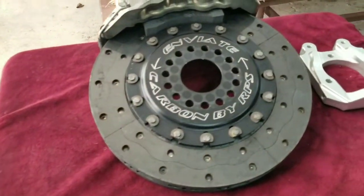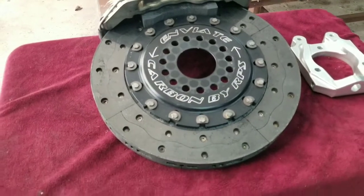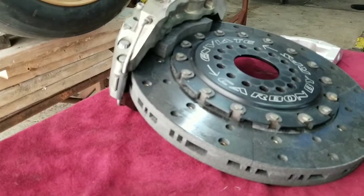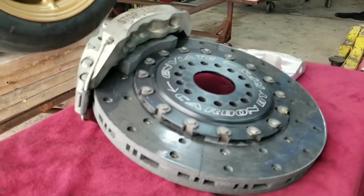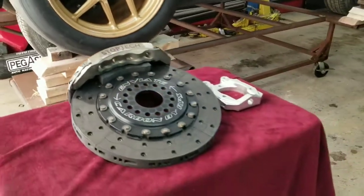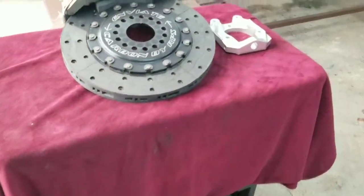So these are a 380 millimeter carbon disc, quite thick. Can't remember the millimeter, but they're about 1.5 inches thick. The pads are also quite thick. The whole package weighs about 10 pounds, so it's pretty nuts.